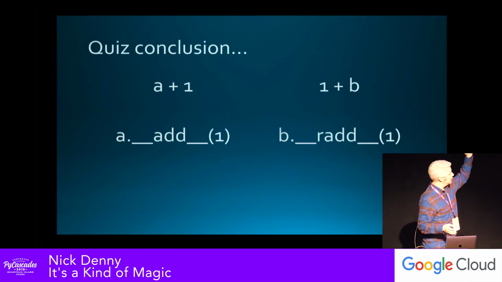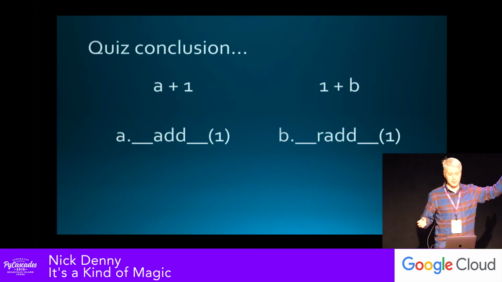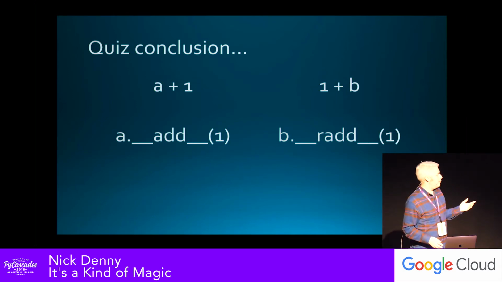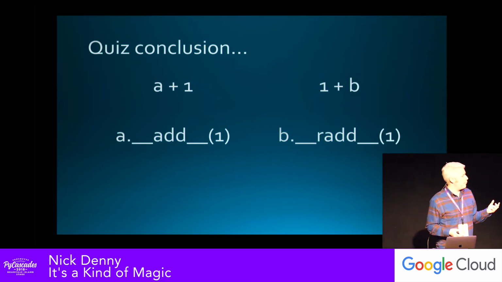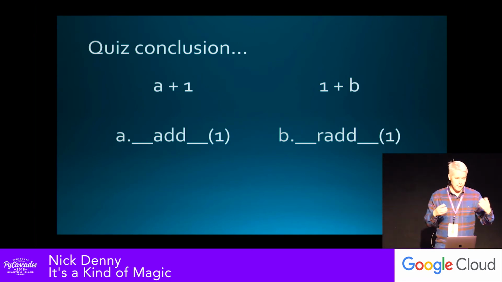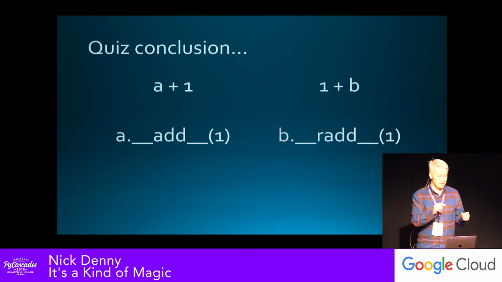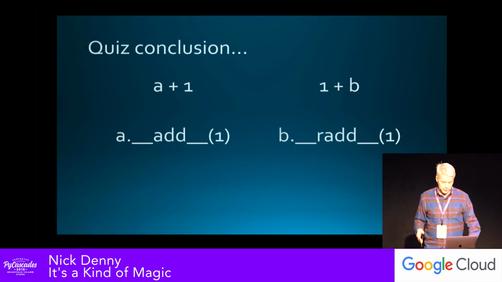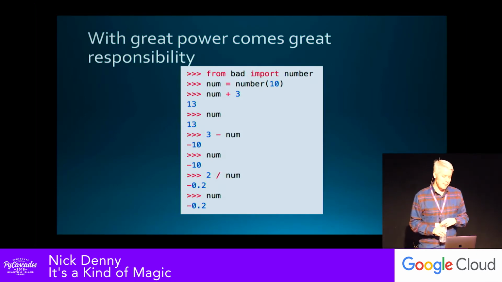So in conclusion, writing A plus 1 is actually the same as writing this function A dunder add 1, and 1 plus B works out to be B dunder R add 1. So these methods you can override are very powerful. I would say usually you would not be calling them directly yourself. You override them to let you have behavior, but you don't want to be calling into the innards of it, because they're kind of private, because they're underscores, basically. Underscores are private, right? That's how it works.